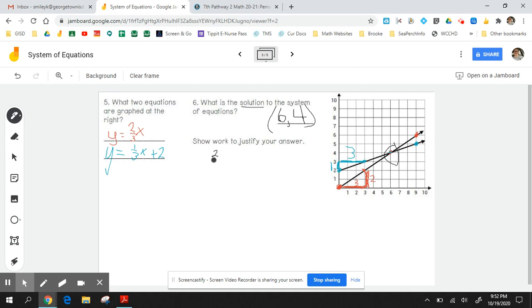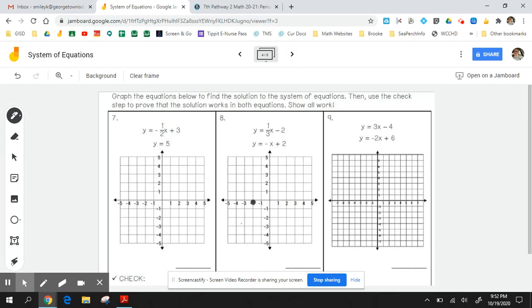If we wanted to show an example, we could take 2/3, multiply it with our x value of 6, and does it equal 4, that y value that we're plugging in? 6 times 2 is 12. 12 divided by 3 gives you 4. We could show it also for the second equation, but it will work. Let's go to the next example.